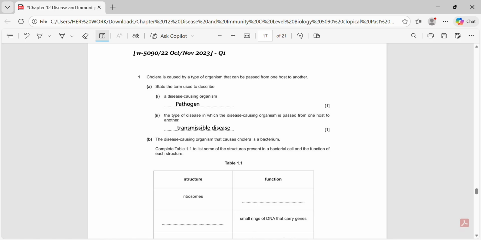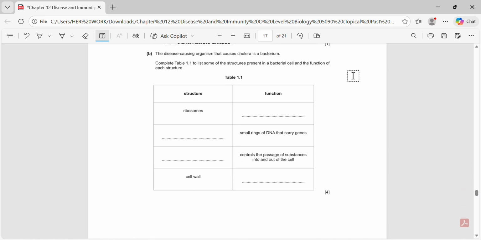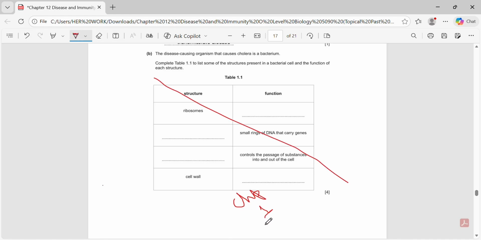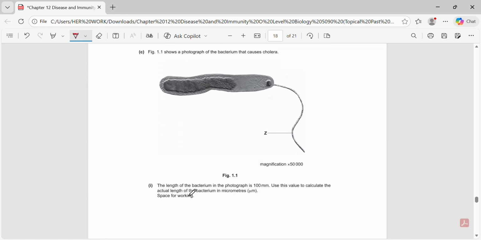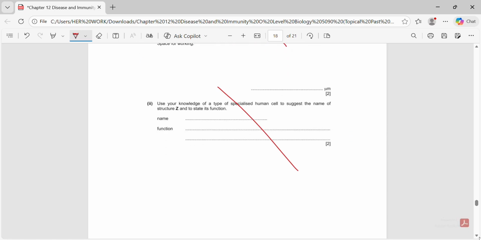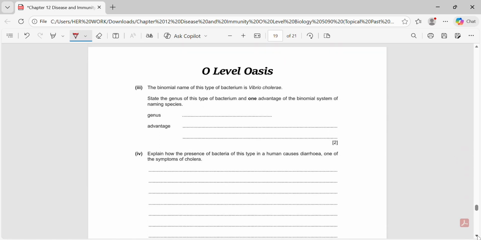In the next part, we have past paper questions related to bacteria. However, we have already covered these in Chapter 1. Since we are short on time, we will skip this section. You can refer to the Chapter 1 past paper videos for the solutions. Next, we will skip this part as well, because it was also included in our Chapter 1 paper practice. We will skip this one too for the same reason. Moving on to the next part.